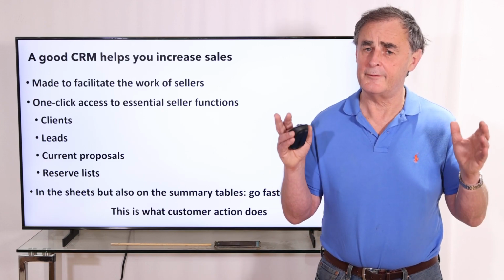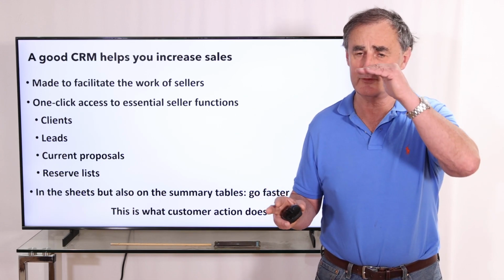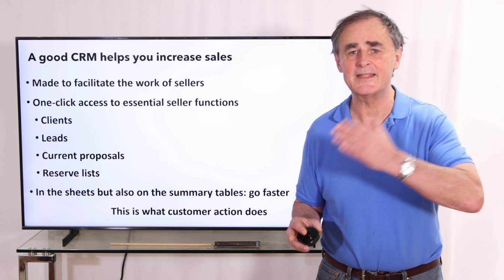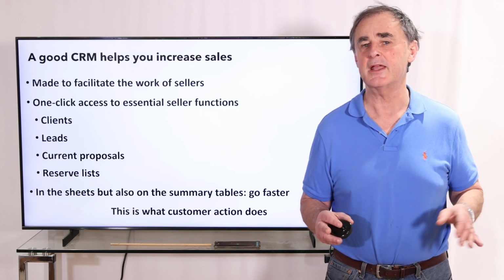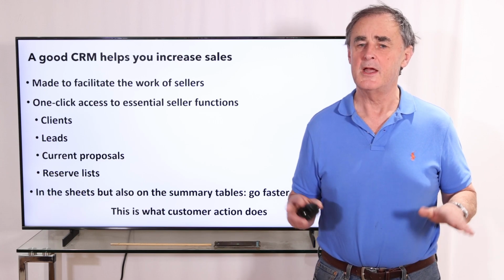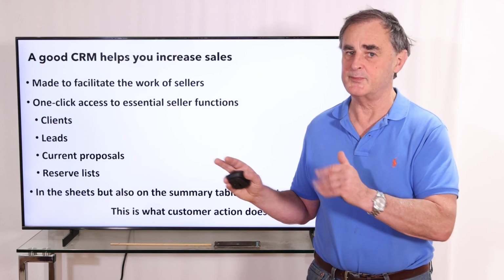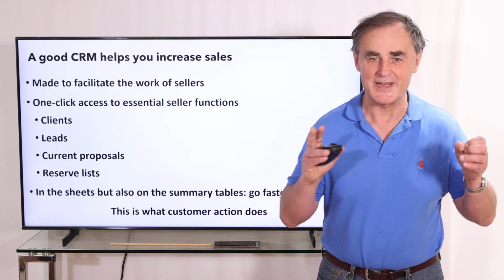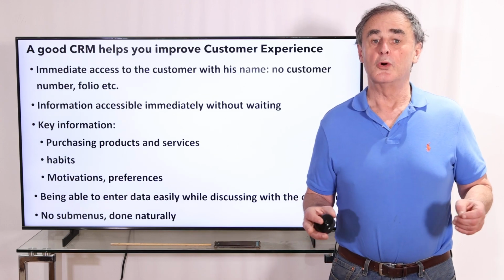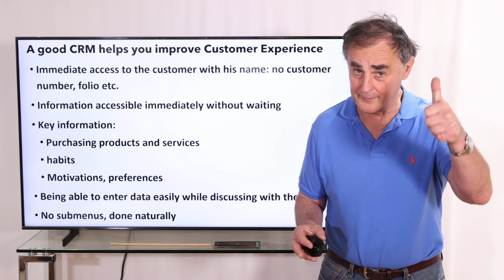It's also good to have a general sheet where you have 20 lines, one line per customer, so that you can scan it quickly and call somebody if necessary. And if necessary, you can click on the customer and then you are going to have his complete file. But it's good to have both, and that's exactly how Action Client has been conceived, because it has been conceived by salespeople for salespeople. Also, a good CRM should be simple and easy to use.